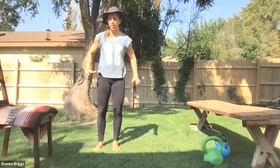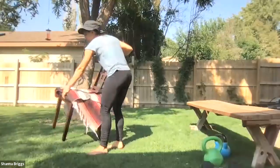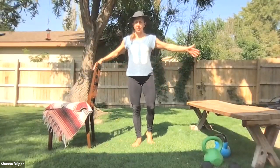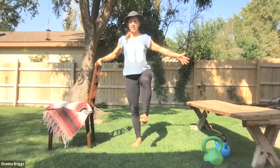All right, from here, you can either practice your balance or if you want to take a seat, I'm going to just have this chair nearby to steady myself on. We're going to do our ankle rolls, warming up our ankles a little bit. Standing nice and tall or sitting down, pick one foot up, and then we're going to twirl that ankle around anywhere between 5 and 10 times one way.